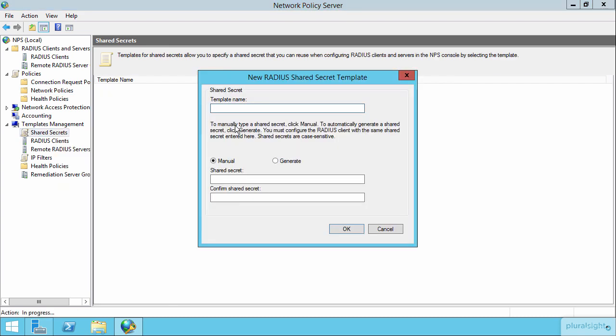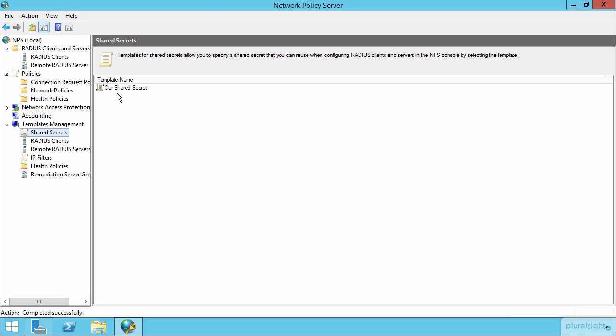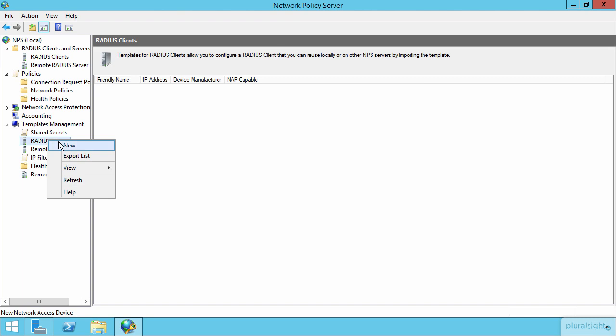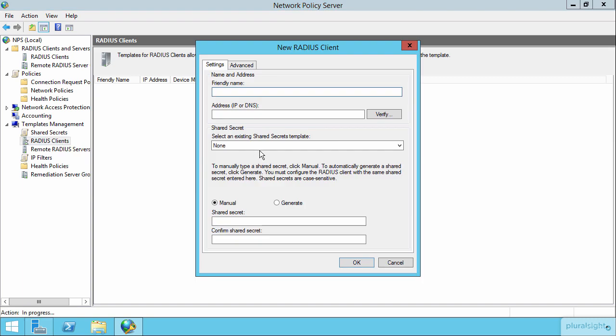So here under shared secrets, let's say I had our shared secret here. When I configured a shared secret, just like before, I could punch in 123 as my manual password, or I could generate a very long password if I wanted to. But as I said, the hard part here is that I have to punch all these numbers in. Well, if I create a template right here, our shared secret, then when it comes time to actually configure a RADIUS client down here, to choose one new RADIUS client, I can apply that shared secret template down here in configuring that RADIUS client. So this provides at least kind of a slightly better way of configuring those RADIUS clients and also those RADIUS servers.